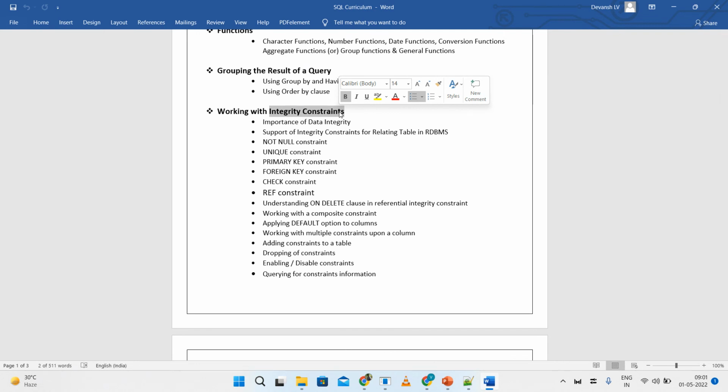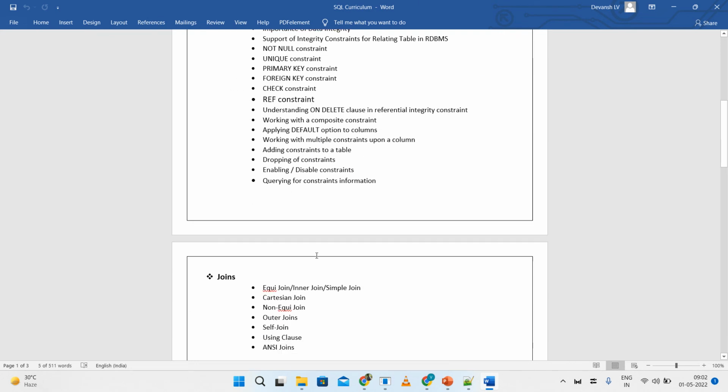For example, every student has a unique number for student ID. When you try to enter an already available ID, it should not accept it. By that time we can put a primary key for that. Those concepts: primary key, foreign key, unique key, check constraint, ref constraint, all come under the integrity constraint concept.